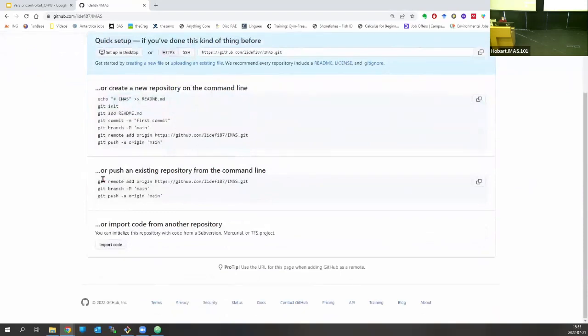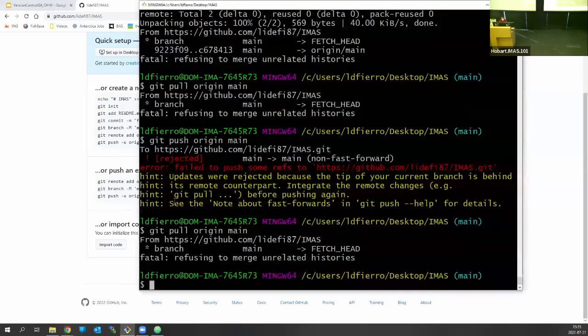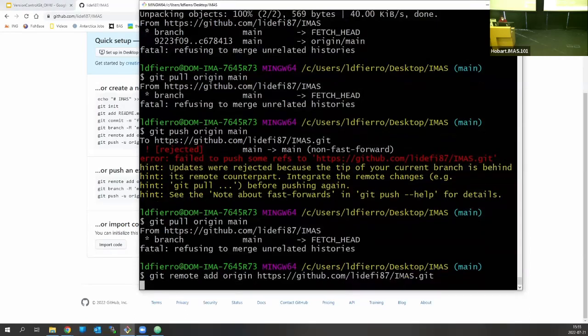If you have it already in your command line, it says remote add, then just push it. So it's git remote add origin, and we make sure we include that address that we just got from before.